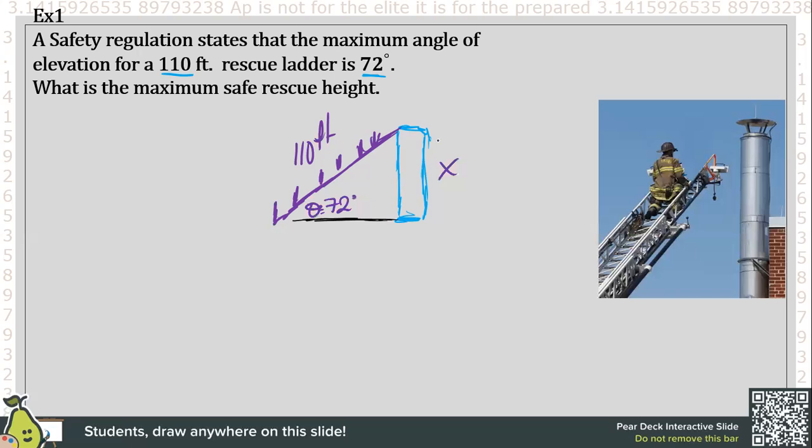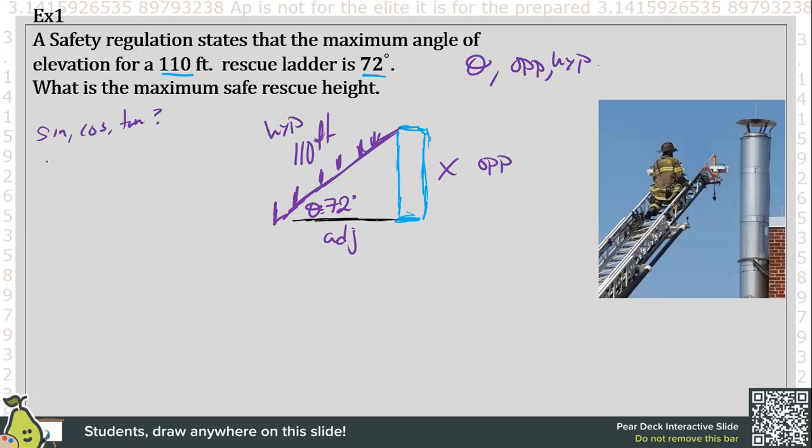So from here, I want you to really reflect. I have 110 feet, I have the value of x, and I have 72 degrees. So if this right here is my central angle, this right here is my adjacent side, this right here is my opposite side, and this right here is my hypotenuse. So I have the theta, I have the opposite, and I have the hypotenuse. According to this, the only one that meets this criterion of opposite and hypotenuse should be which trig function? Sine, cosine, or tangent?